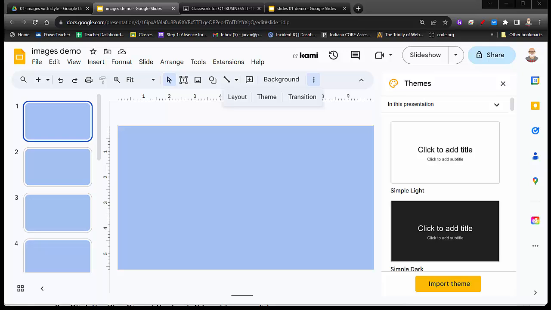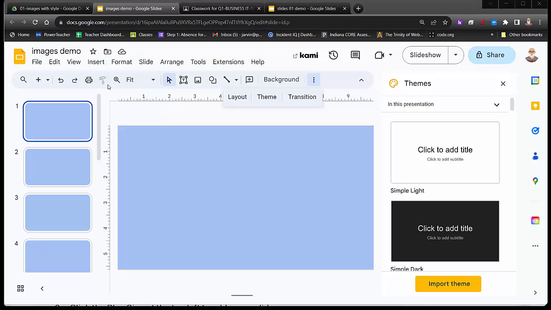And now it's time to get to work on the images, right? We've got our 10 slides set and all the backgrounds are changed. So, this is where I'm going to show you some options, and I'm not going to do the whole thing. All right, so the demo is almost over. You're going to make it.